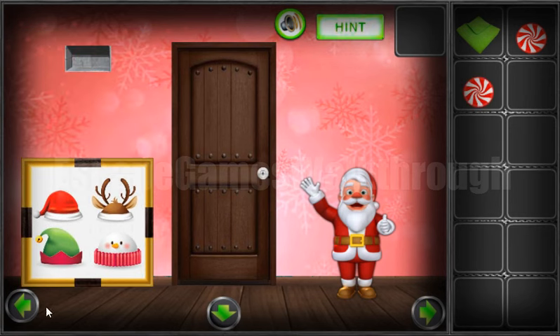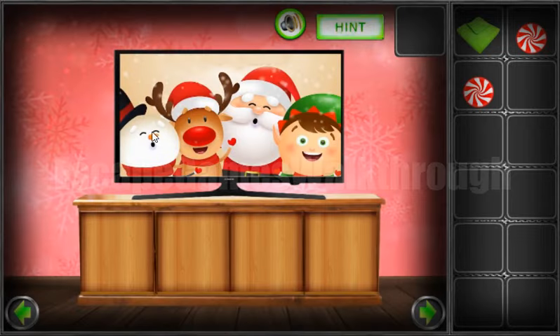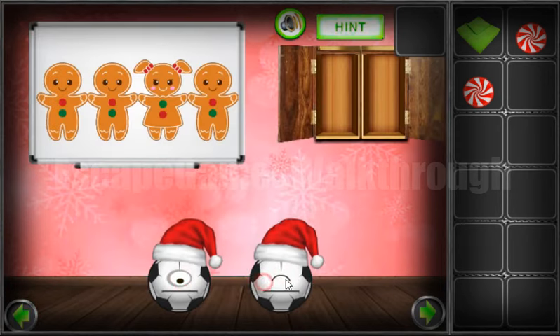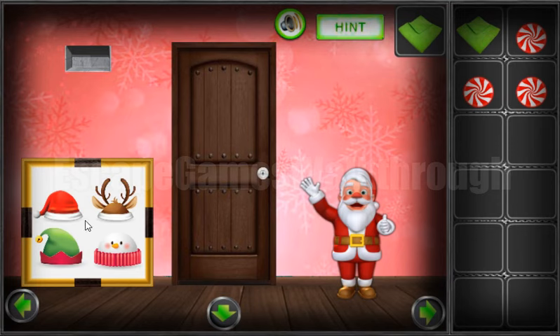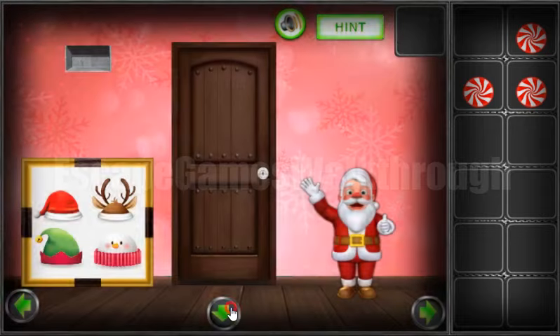Get the remote, turn on the TV, and we can see it's snowman, deer, Santa, and elf — snowman, deer, Santa, elf — and one more round candy. Then let's go again to the TV and look at the eyes: two closed, two opened, two closed, and two opened — one, two; one and two; one and two; and one and two opened. So we've got a candy.